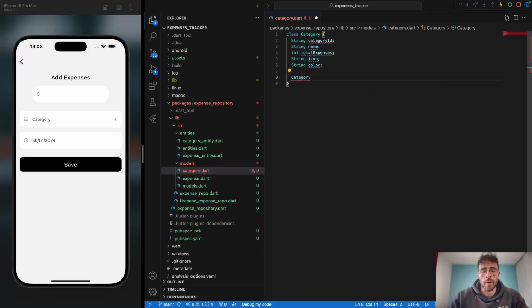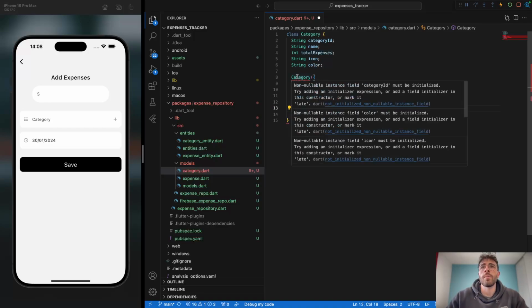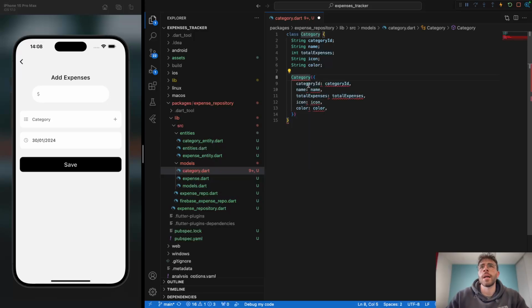So now you know how it goes. We are creating the constructor of the category class right there. Just like this. Whoa. Why is it not happy about that? Yeah, I know why. My bad.